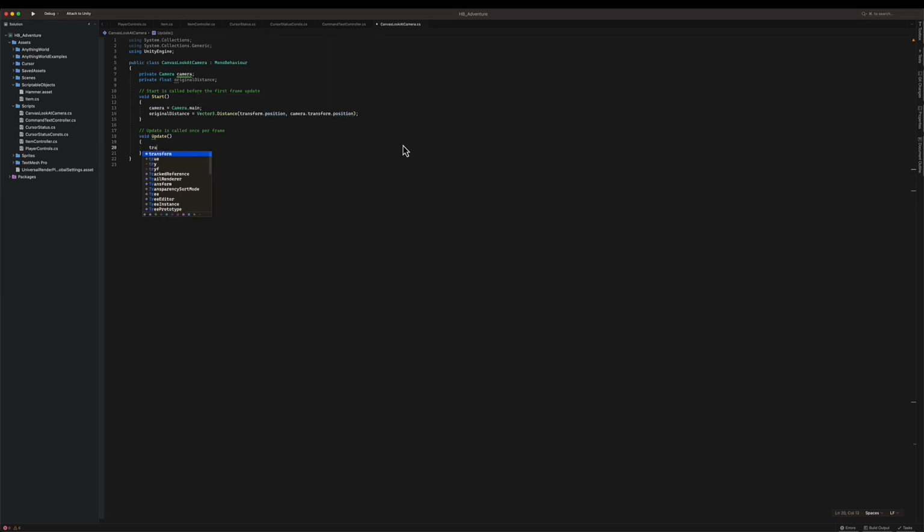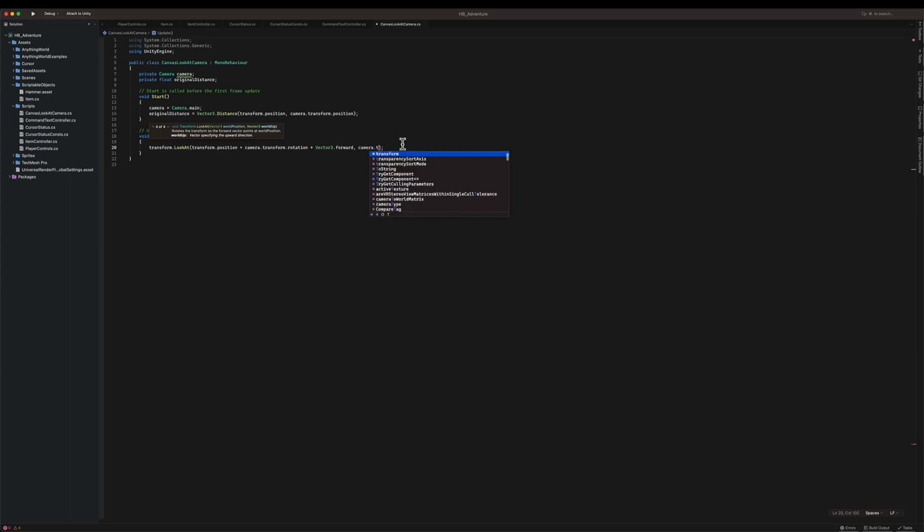And then in Update, I'm going to do a transform.LookAt, and it's going to be my position plus the camera rotation times forward, and setting world up to camera transform.rotation times Vector3.up.